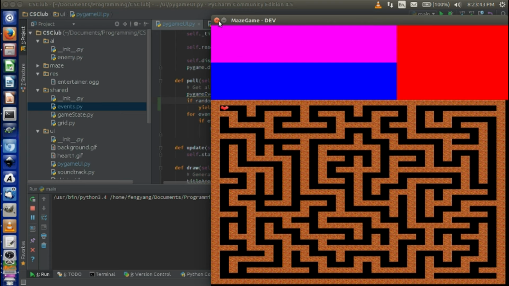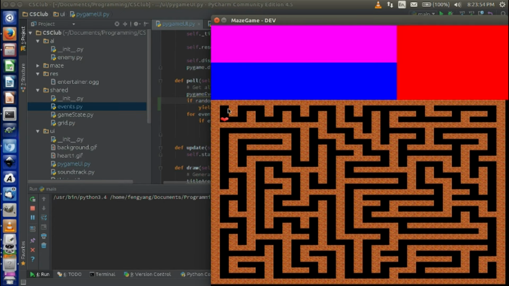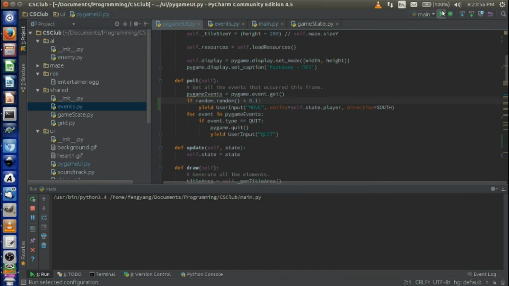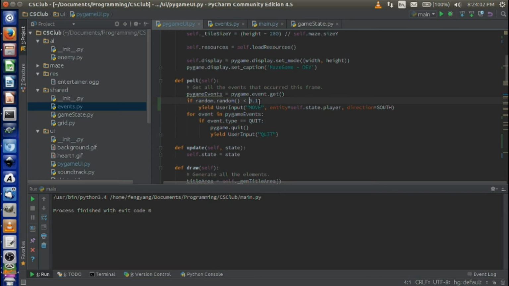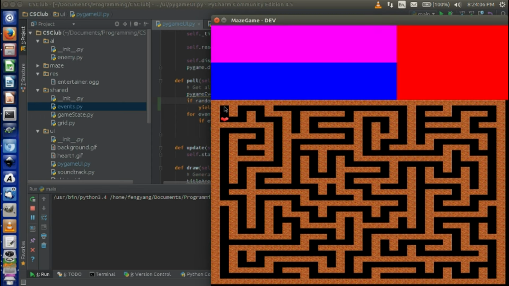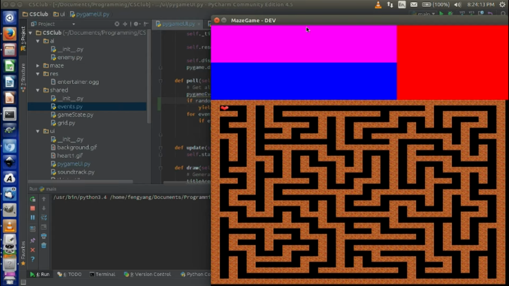Okay, so clearly on this maze it's not going to work. The player can't move south. Oh, and on this maze, maybe the frame rate was too low, so you didn't see it. But our player actually had moved south, and you saw that again there. Nope, you cannot move here. Yeah, you see the player is actually now moving south. I'm going to slow this down just so you can see it clearly. See, the player is actually moving south, and this is not because of our input or anything. This is because of fake input.